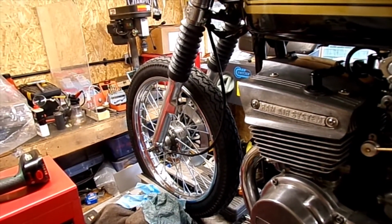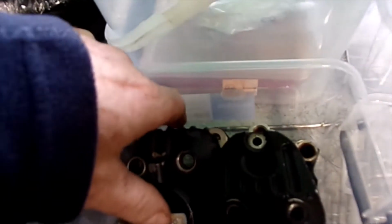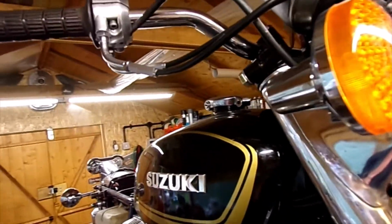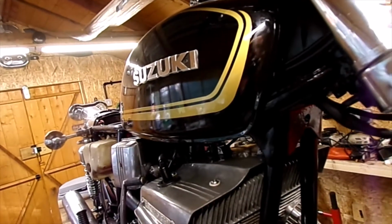And what's next? Oh yes, got to get front mudguard, front brake light switch, and once I get that I can just wire that in, get the headlight on. And what else have we got to do? Oh, I've got to rebuild the front brake caliper. Need a rebuild kit for that. I've also got one, which I haven't unwrapped yet, even had a look at it, but the next thing I probably will actually video, the front brake master. I've managed to get a second hand one of them, so I've just got to rebuild that as well.